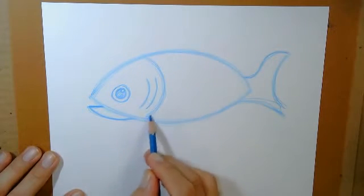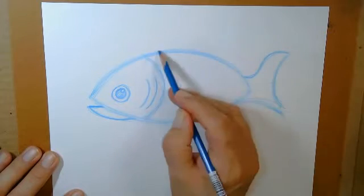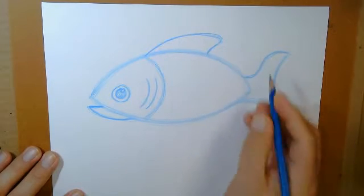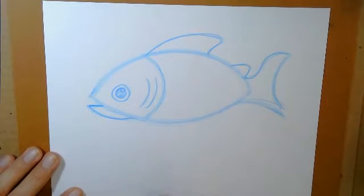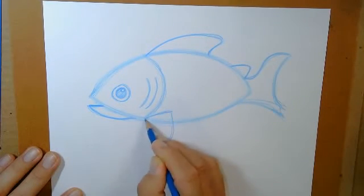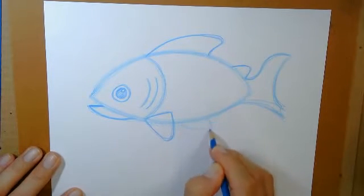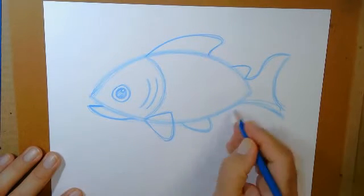And then what we'll do is we'll start doing the fins. We can do it in whichever direction you want, whichever style you like. I'll do mine like this on the top. We'll be adding 2 on the top. There's the first one, and then there's the second. Okay. And then we'll do one up here, sort of like a triangle, but a little bit bigger, smaller. That's 1. We're going to add 2 more in this formation, or whichever formation you like.